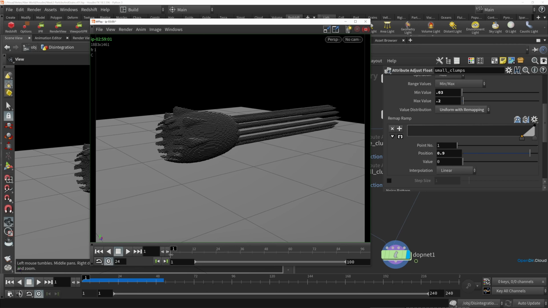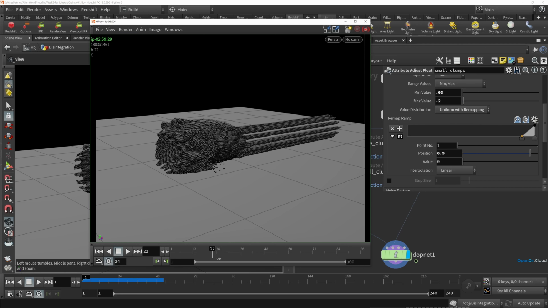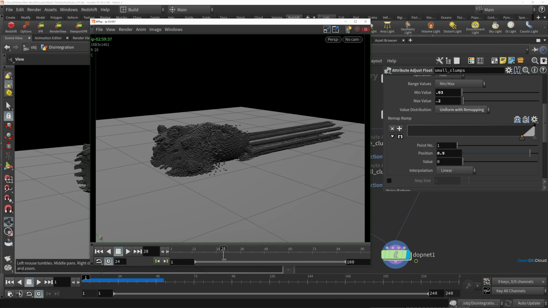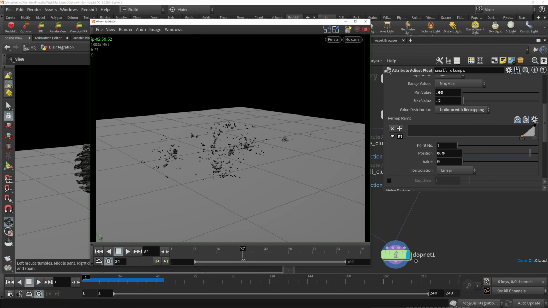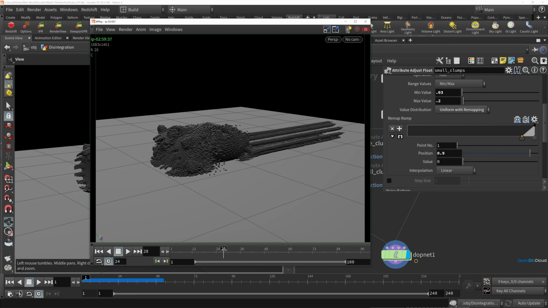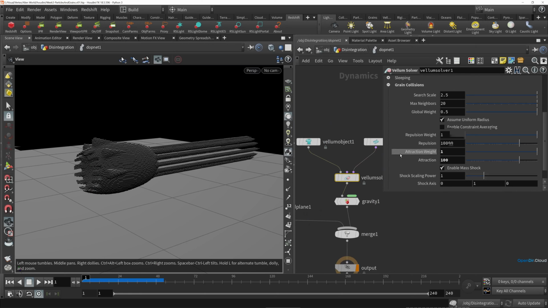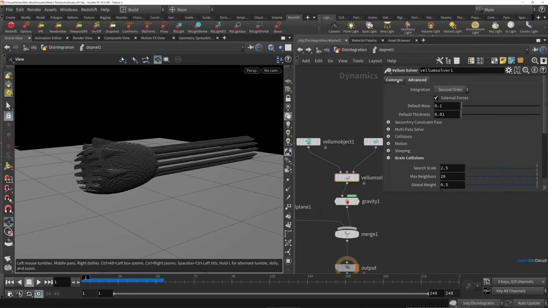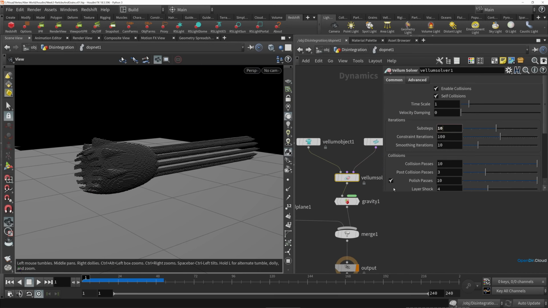And one of the things that we can try when we're getting explosions like this, particularly where things look like they're working properly and then just completely explode like this, we can try just increasing substeps to see if that addresses it. So I'm going to go back inside my DOPNet here and back to the Common tab and increase the substeps up to 10. And let's see if this increases the stability of our simulation.